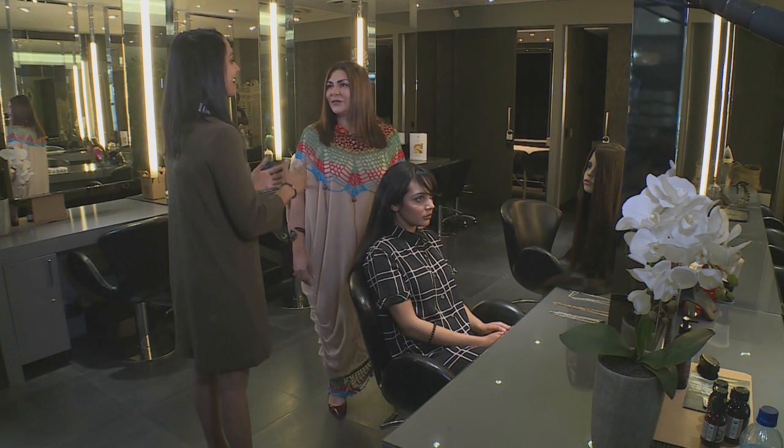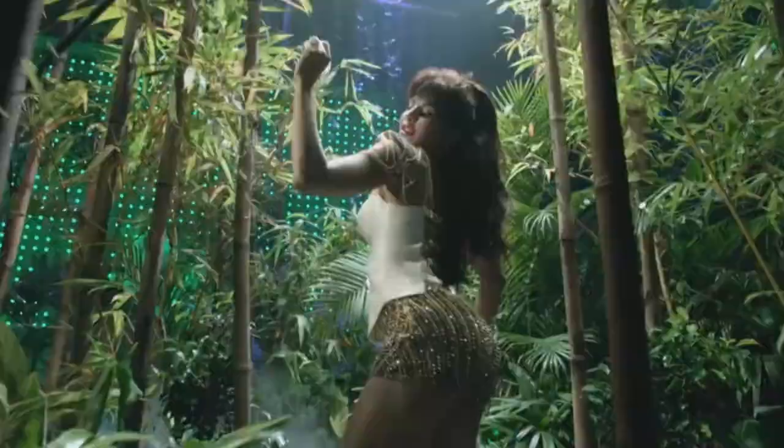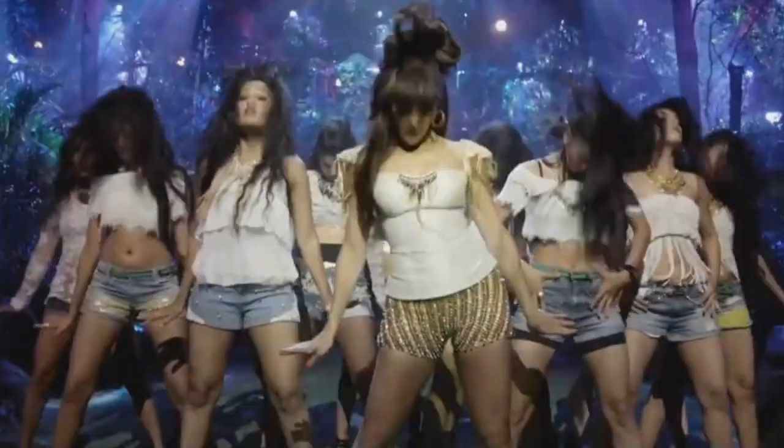If we want those luscious long locks, we look at someone like Jacqueline Fernandez — her hair is stunningly long. That's maintenance and upkeep for long hair. Great hair styling tips would be: make sure your hair is very well-conditioned, always use a heat protector, and keep your hair and scalp clean. That is the trick to having good quality hair. One of the latest trends making its way onto red carpets and Bollywood Gala events is the use of hair jewelry and accessories.